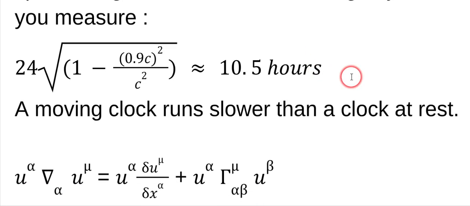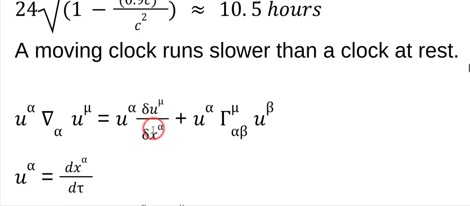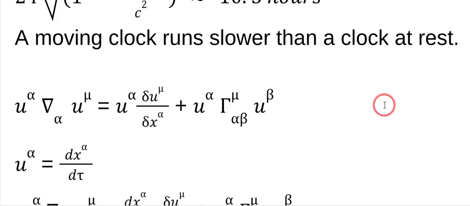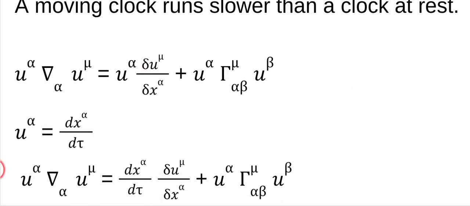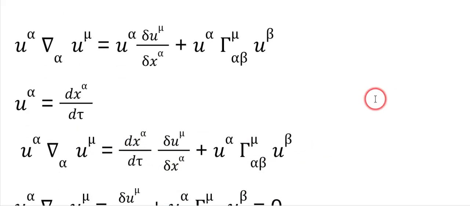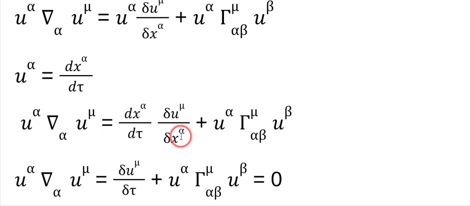So now where were we? Oh, we had this. And we said we're going to define this u alpha as the derivative because that's velocity, right? So the change in distance with respect to time. So it's the same equation. It's just relativistic. With respect to the proper time, we're going to put that right there. Okay? So that makes this equation look like this. Now look here. These two things are the same. So we can get rid of these. And I hope no mathematicians are watching. So we get this equation.